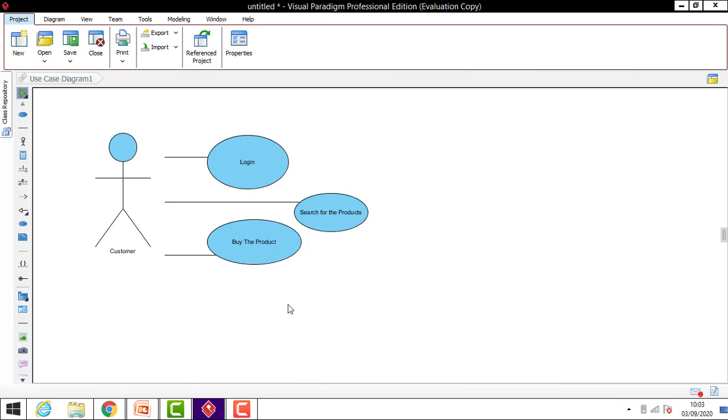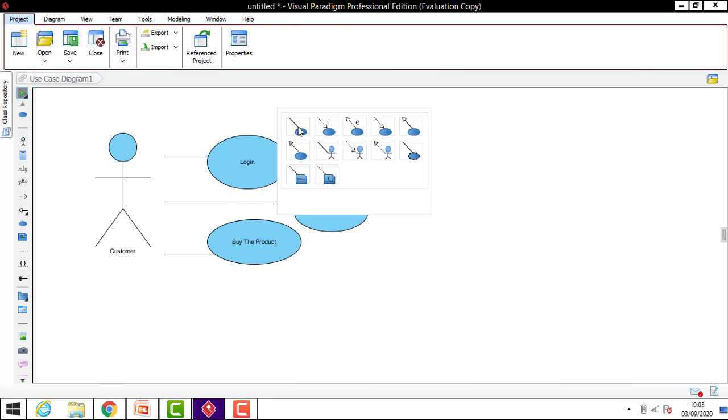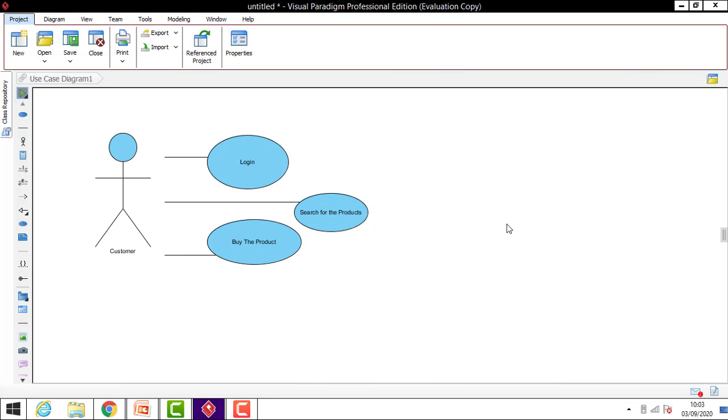Now this is our intended use case diagram. You can add another actor here. For example, click here, and then another actor will be added. You can also connect certain nodes with this use case diagram, and there are constraints for this particular use case diagram. So by this way you can create your own use case diagram.